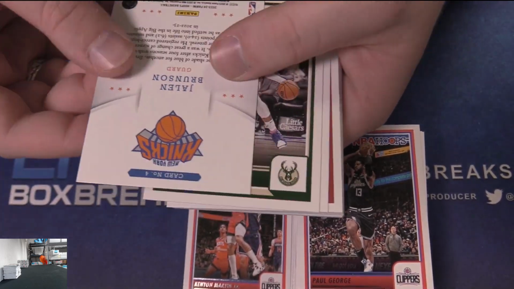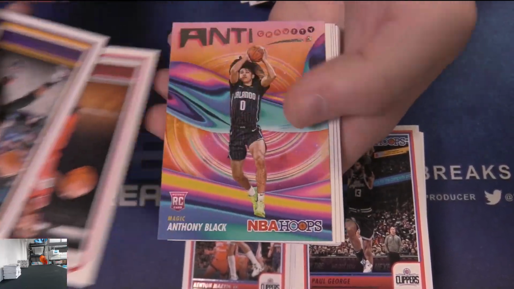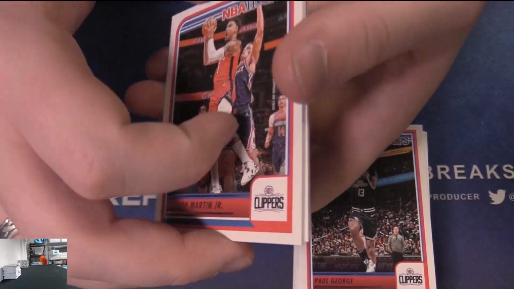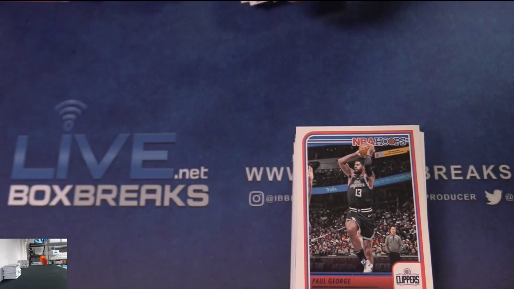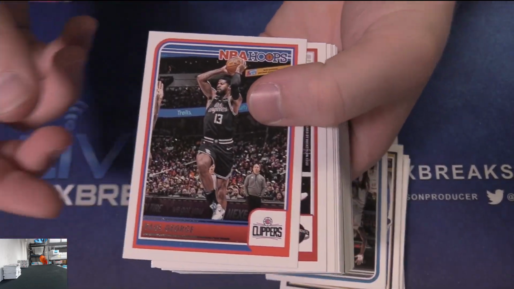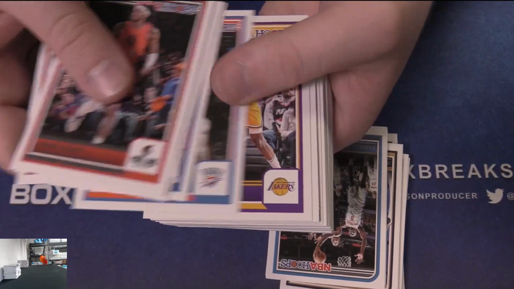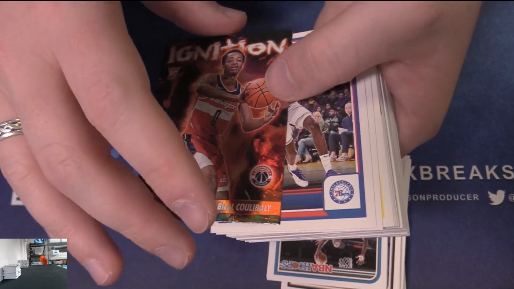Jeff Curry, Tyson, Jalen Brunson, throwback foil. Kobe Brown. Amen Thompson, Anthony Black, Anti-Gravity. Herb Jackson, rookie. Podzimski, sheesh. Jed Howard, Giannis Ignition, non-foil. Podzimski, Asar Thompson, Luka Extreme Team. Shepard, Bilal Coulibaly Ignition, nice foil rookie. There's some blow-off for you, Clay.